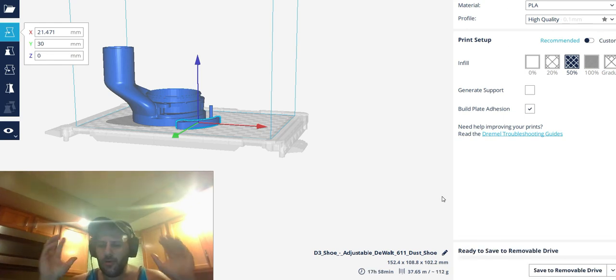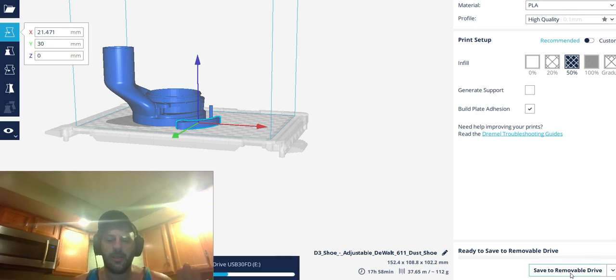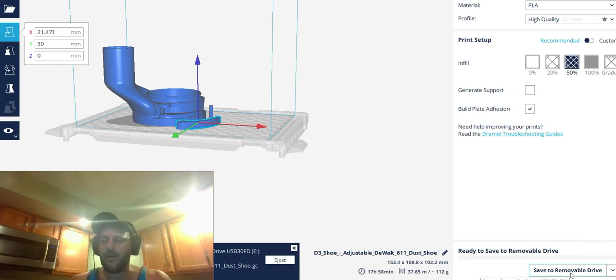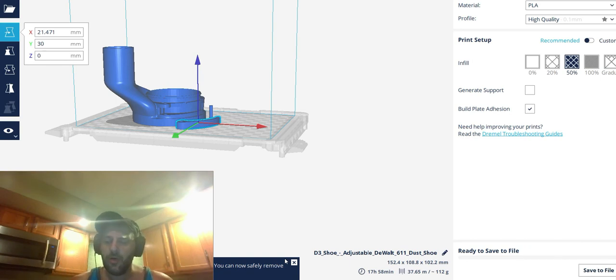All right, so it has stopped slicing. It's done doing what it needs to do, and you can see it pops up here, save to removable drive. I'm just going to click that, and it saves it right to the drive. I see it blinking right now, and I'll just hit eject. You can do that all from this system right here, so very, very cool. You can just take that drive out, and you bring it down to the 3D printer, and it's ready to go. Now, let me show you something else here.